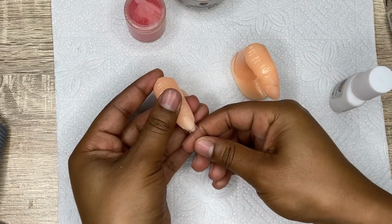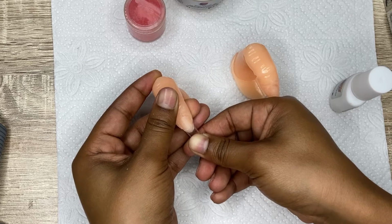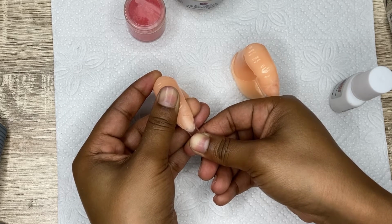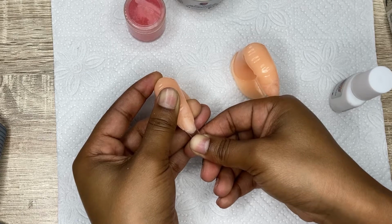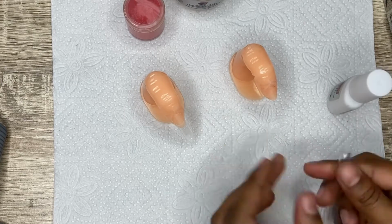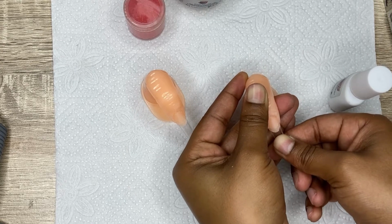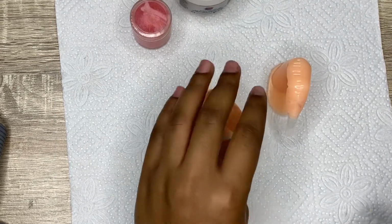And then you're going to press it down nicely onto the free edge of the nail, making sure to avoid having any bubbles as you're applying the nail tip, because that can cause lifting later on. We are going to go ahead and do the same thing with the other practice finger. Just make sure to press it on very nicely. Don't have any air bubbles.